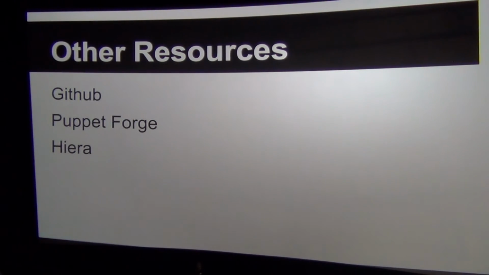A few other resources I'm going to use. I'm going to use GitHub for managing my version control. If you don't know what GitHub is, it's just a Git server, and there are other things for SVN. You can use pretty much anything, but I'm using GitHub because it's public, so I can access it without any credentials. Then I'm going to use the Puppet Forge, which Lindsay talked about. And that lets me not write all of my Puppet code. I just use someone else's code, and it sets it all up for me.